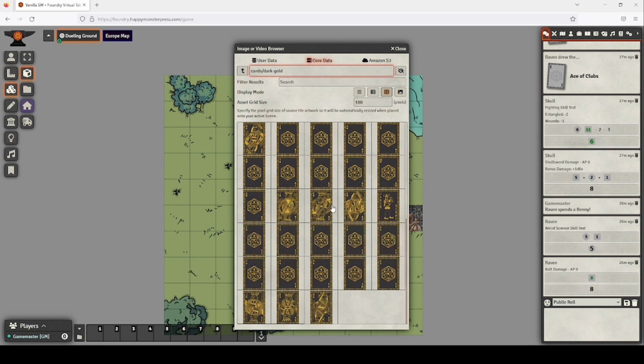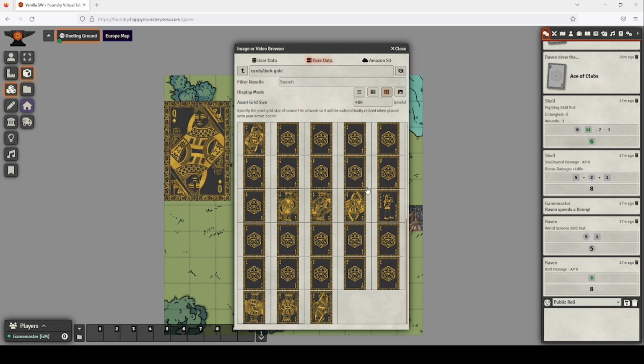You can lay the tiles out by dragging them across to the board. However, you're probably going to want to adjust the asset size to make it a little bit smaller so that you don't end up with a gigantic card that doesn't fit on your map. A 400 pixel grid gives you a pretty big card, but if you've got a large enough map, that'll work for a chase. You can cut that size further and go up to 600 pixels to get a smaller one.